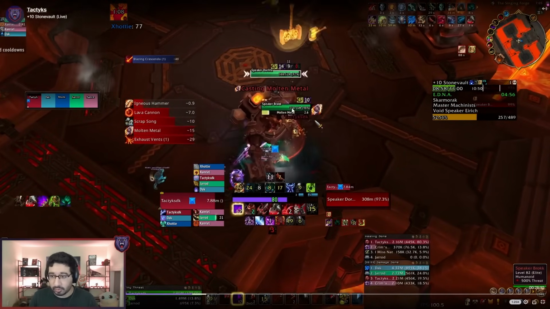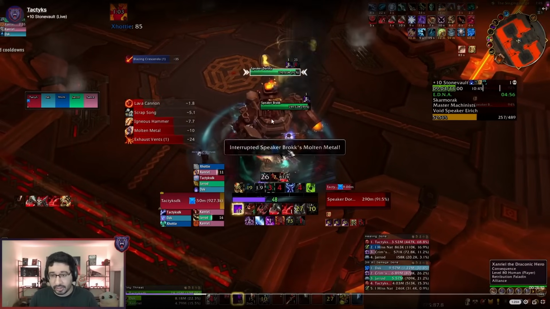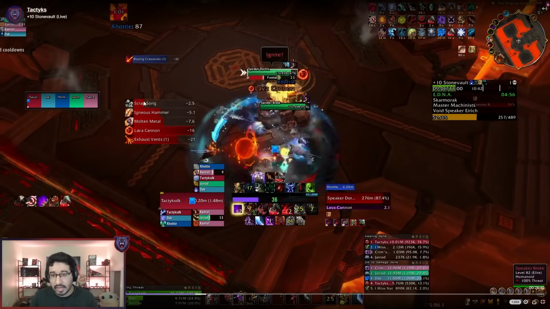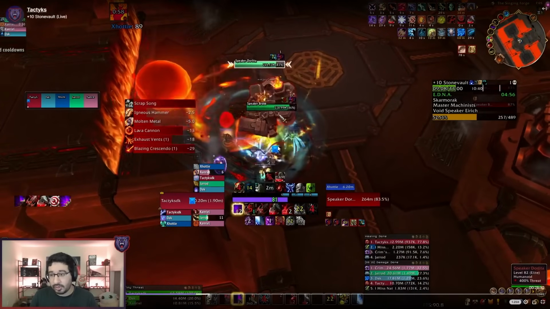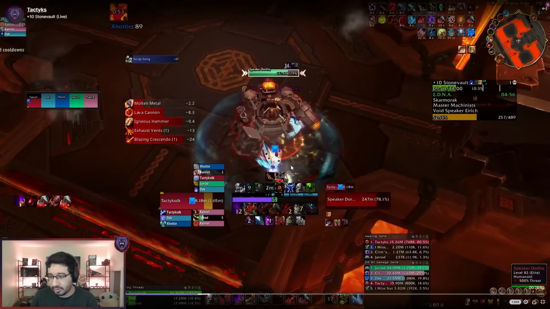Keep interrupts on Speaker Brock if you can. Use 2 melee kicks while she's near you, and save a range kick for when she jumps away with Scrap Song. Note that for Scrap Song, she will always jump to the closest side. So because we're on this side of the map, she jumps over here. Our mage moves over slightly.